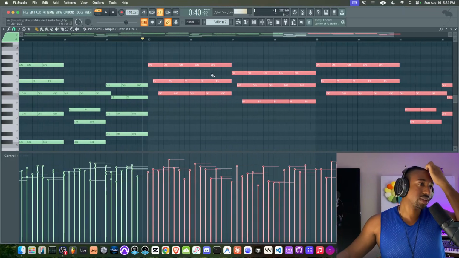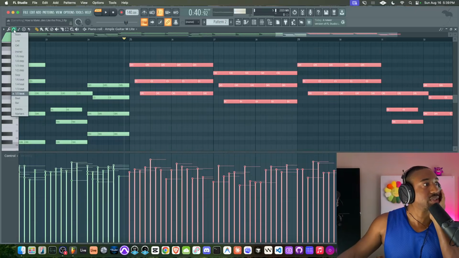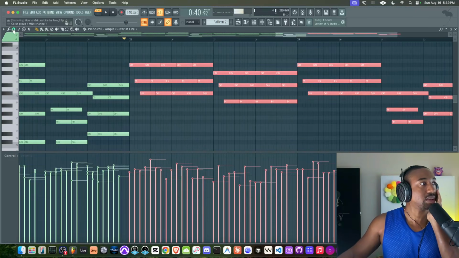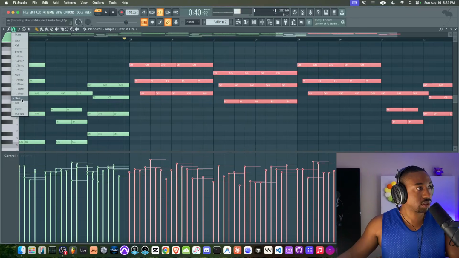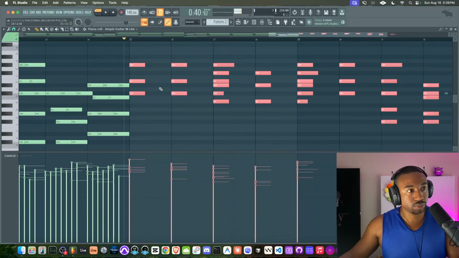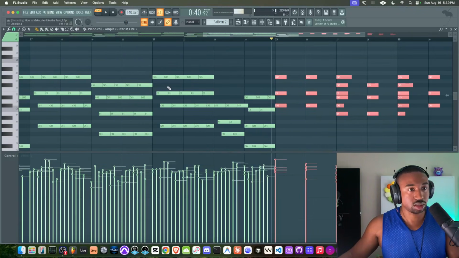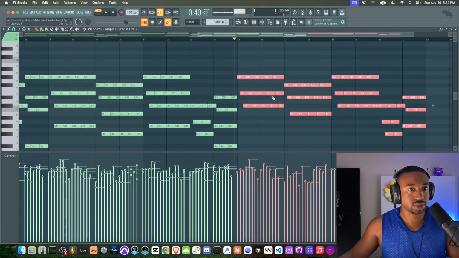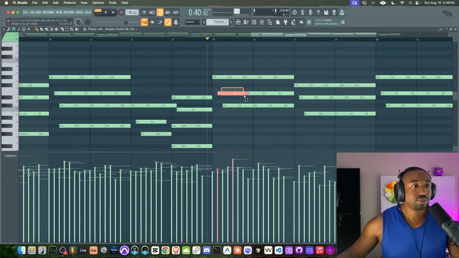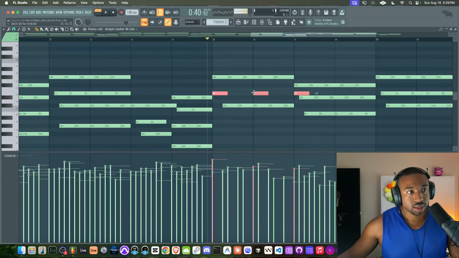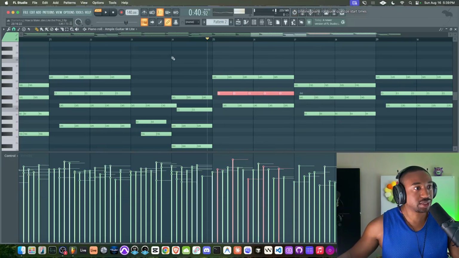Now to give you guys a little shortcut, what might help here is if we change the snap to grid to something big like a beat or half beat. And let's try actually the bar. And then we're going to hit Shift Q. So that will pull everything back to the beginning. Now it looks like it grabbed a lot of notes, so never mind. What we need to do though is just start over with this part.